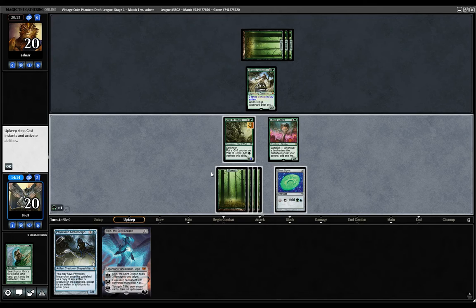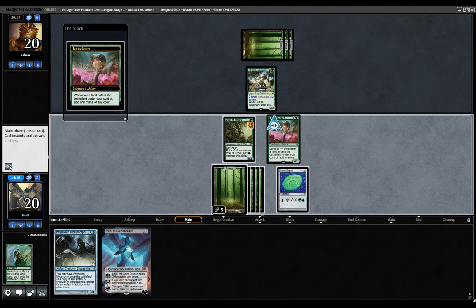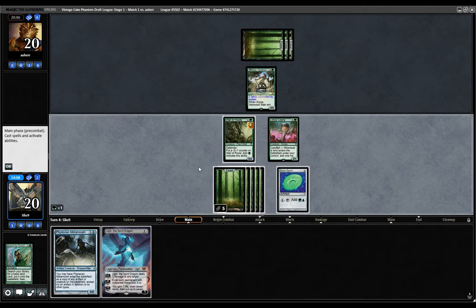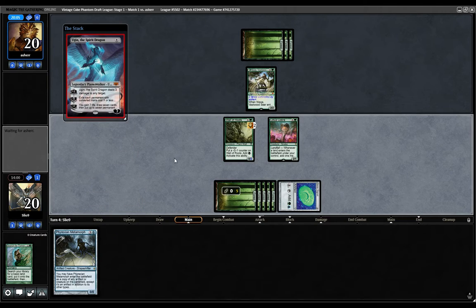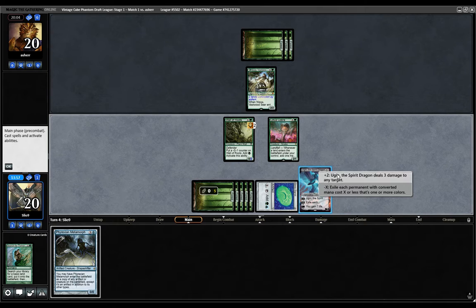Mana loss warning. Ugin. Ugin, blow up your Nissa. Yes. Shoutouts to Lotus Cobra, able to attack the turn it produces mana. Anyway. Force of Will. Force of Will. Good turn for Ugin. Nice standard deck.